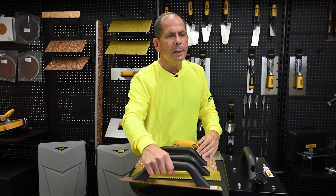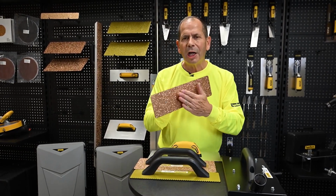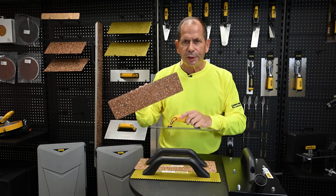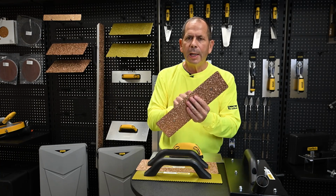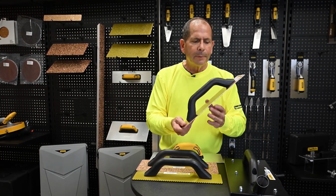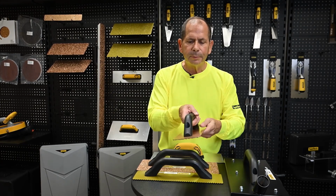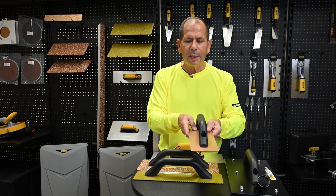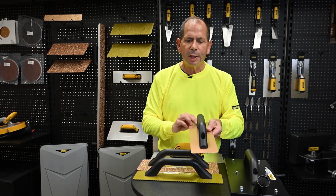We mentioned earlier, we offer tungsten carbide rasps. Tungsten carbide lasts more than 100 times longer than your traditional rasp and your self-adhesive paper. It's a fantastic solution for long-term EIFS rasping. 3 different styles. This is your standard style. Comes in 2-inch, 4-inch, 6-inch, and 8-inch, all 14 inches long.